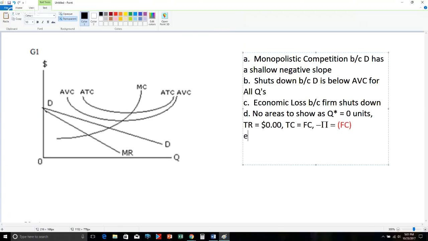Now, we're going to talk about long run in this one case only. When a firm shuts down, here's the situation. They are losing so much money, they're not producing anything. They're not earning any revenue, but they're having to eat their fixed costs. After a while, you know what entrepreneurs are going to say? This is garbage. I'm not going to keep doing this. Why keep throwing money away when you can't sell anything?